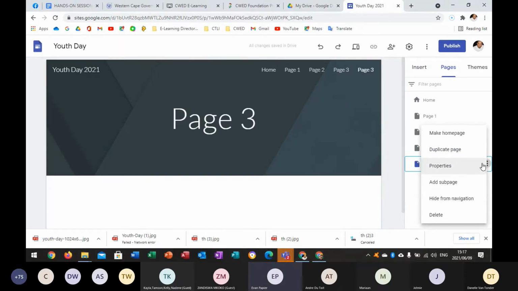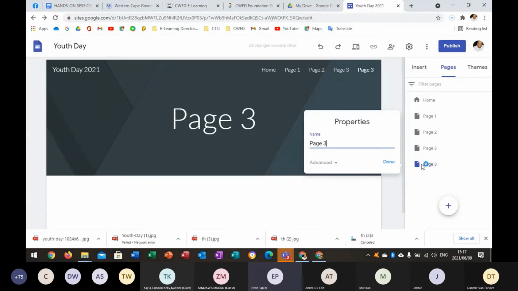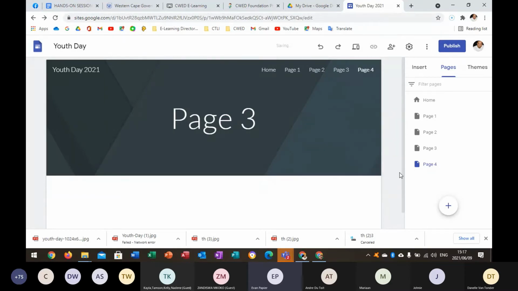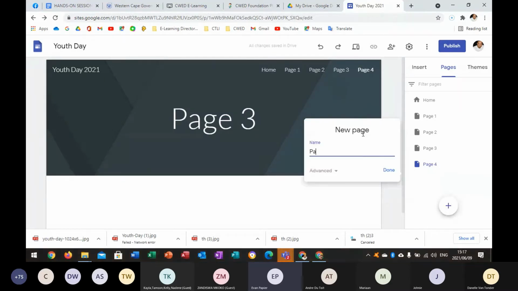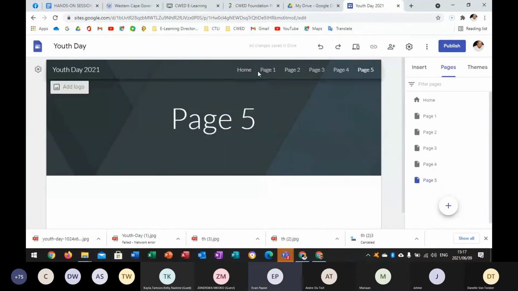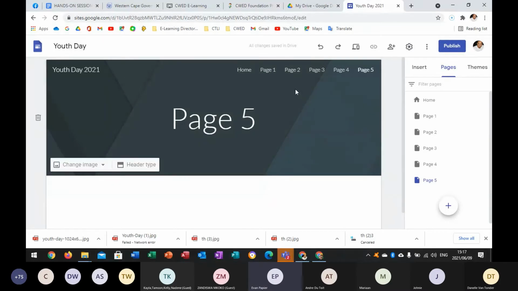So I can also right click on it and go to the properties. This should be 4. And look what's happening up here. All the pages will be added on top. Okay, and say done. And then I'm going to add my 5th page, and then I say done. So I have 5 pages here on top. All right, good.